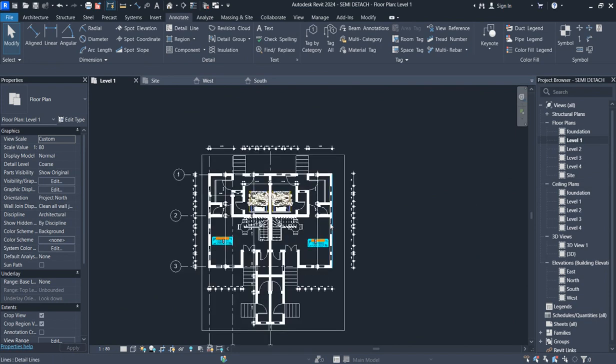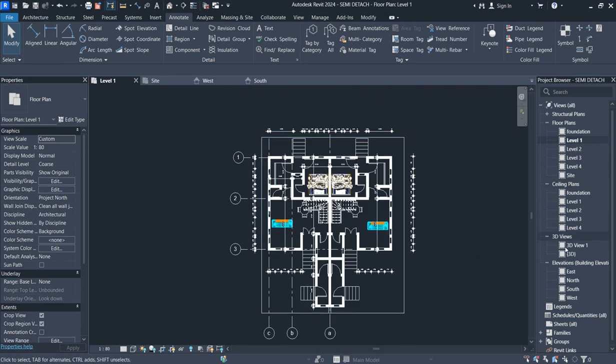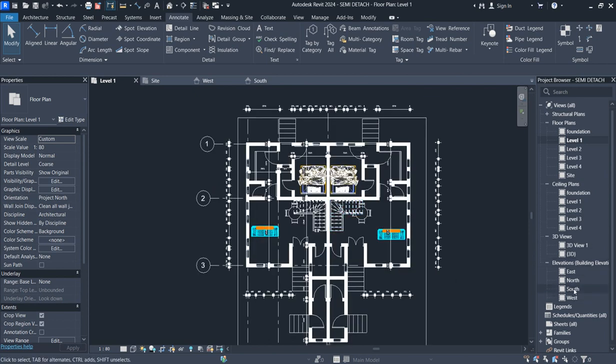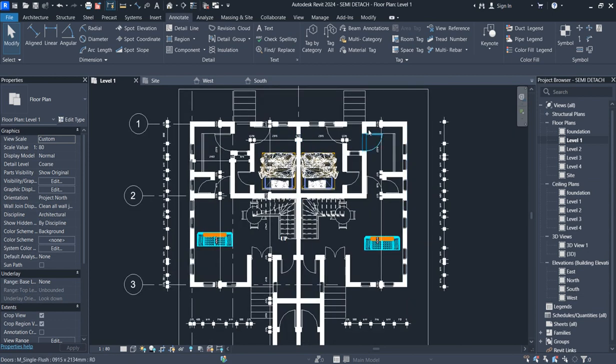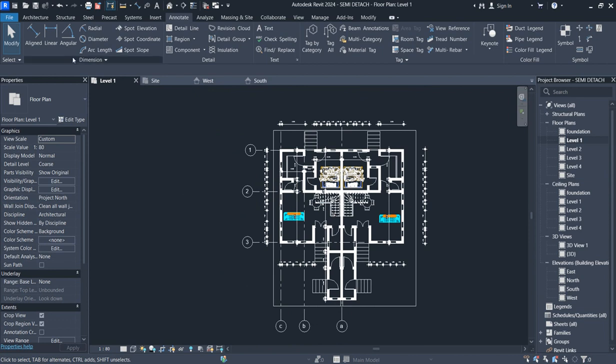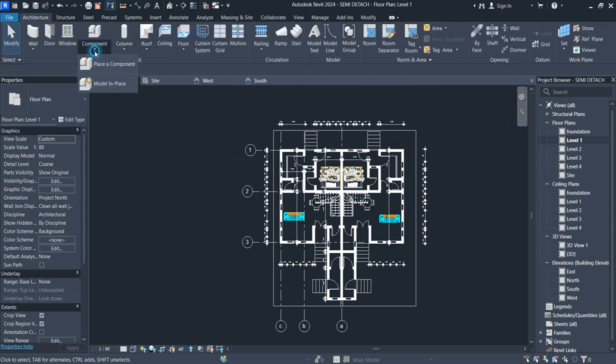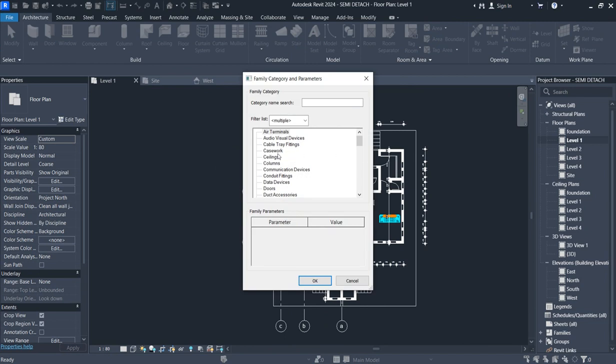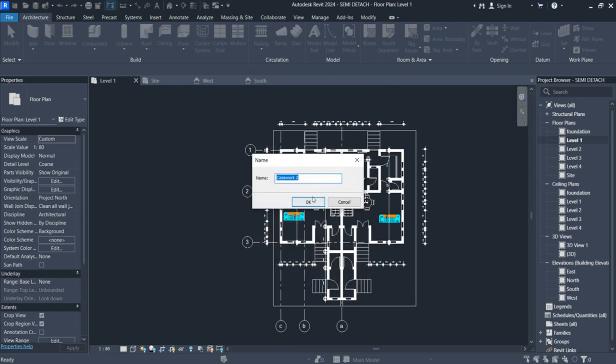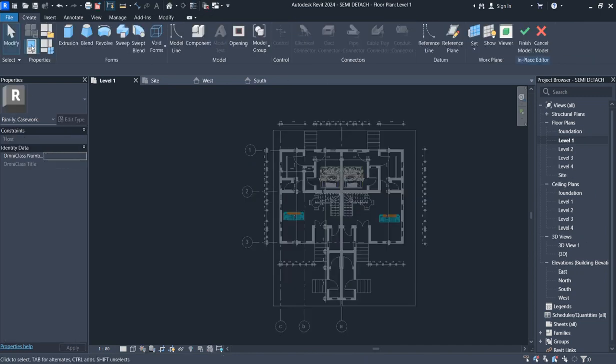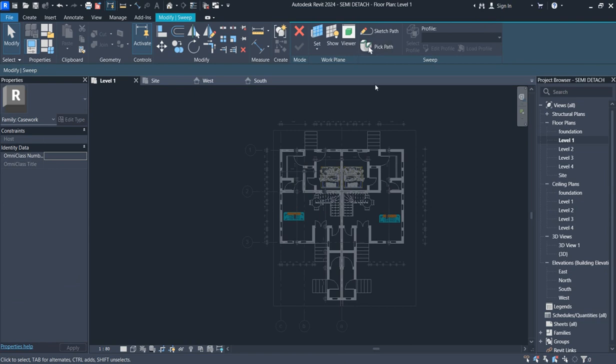Now, if you are able to do this one as you have done, the next thing you need to work on is how to use a sweep to do some comprehensive details about this, and I'm going to do it by testing one. What you do is click on this and say component, model in place. In model in place, you can use casework. Click on casework, now call it wall styling. Press OK.